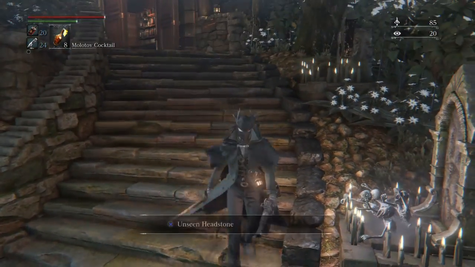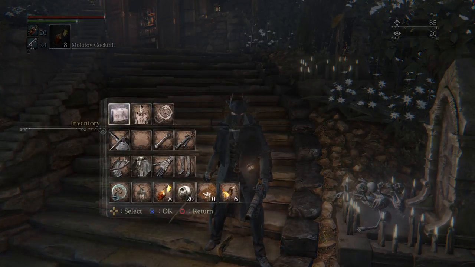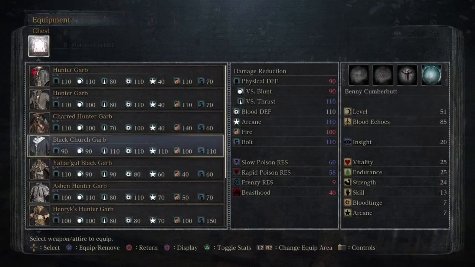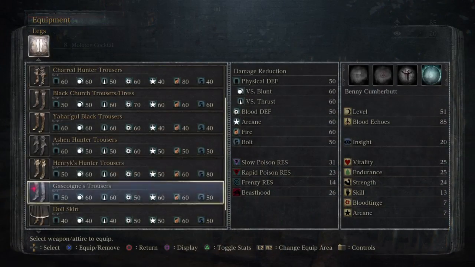Alright, so the next boss we'll be facing is Black Beast Parl, and he deals a lot of bolt damage. And Henrik's armor has the best bolt resistance, so we're gonna equip that and see how that works.